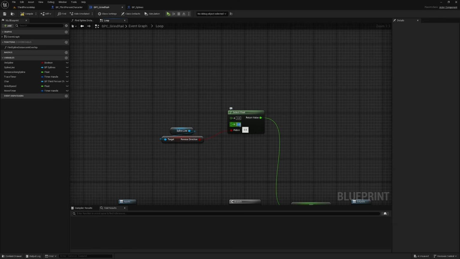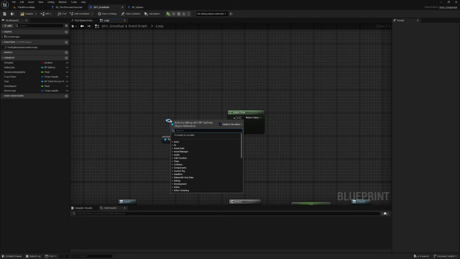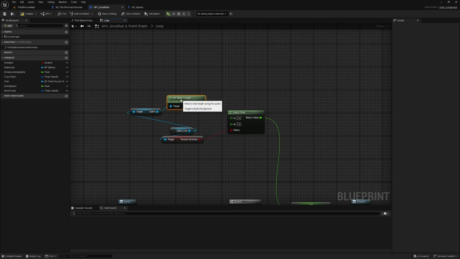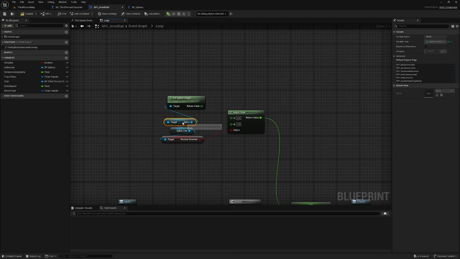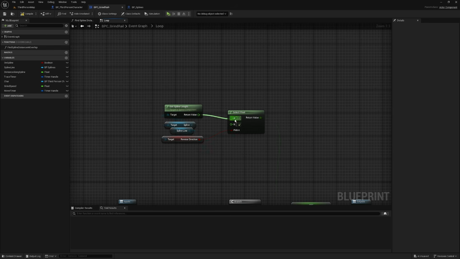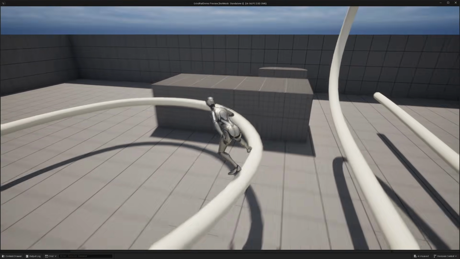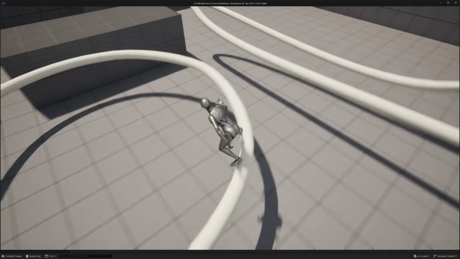If we're not reversing direction, then we can leave B as 0 because we're going to be starting the loop again. Otherwise, we're going to have to take the spline and just get the spline length. And set that to be A. So that's done when we jump on it, go around, and we keep going around.